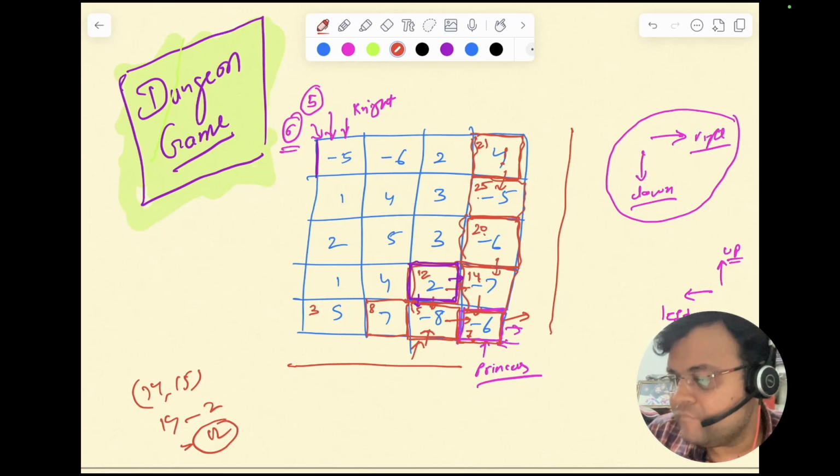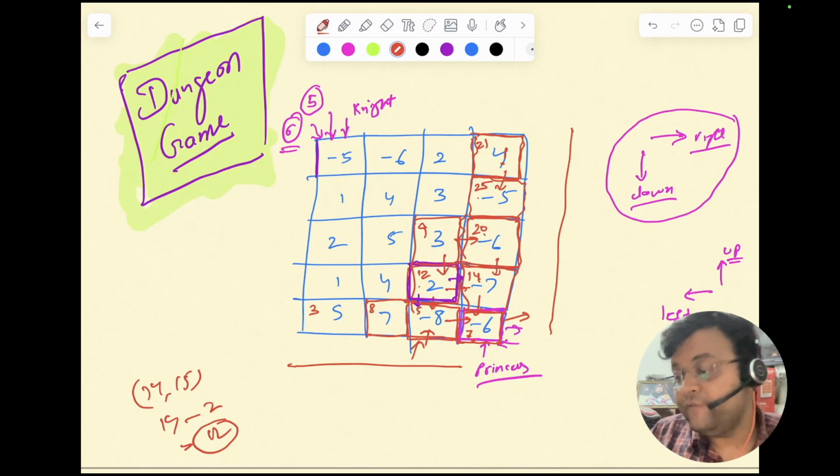Let's see for this room now how many he needs, since he can enter here or here, right? So how many points does he need for this? This will be the minimum of 12 and 20 minus 3, correct? That will be 9, correct? So he can go in this direction rather than this direction, because here he needs minimum health points, right? So we need to figure out the minimum health points he needs from this box, right?